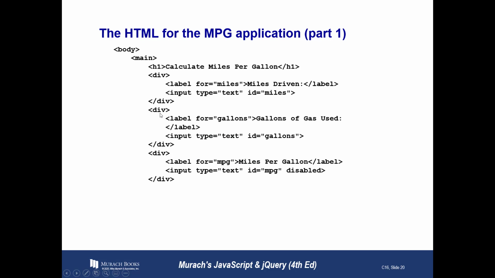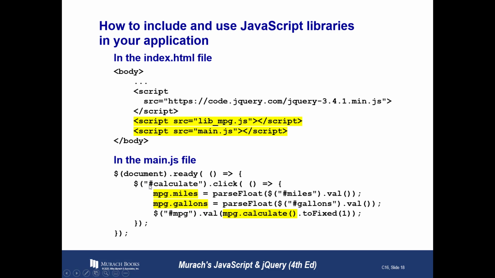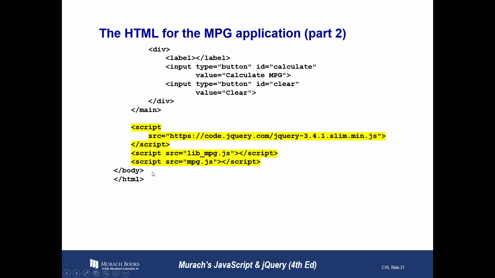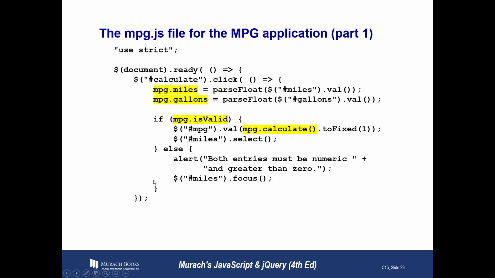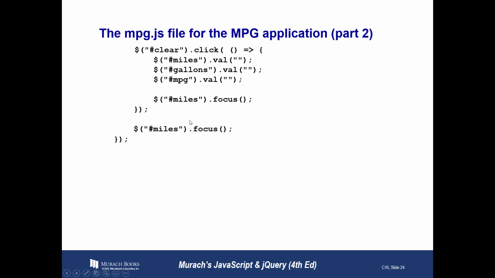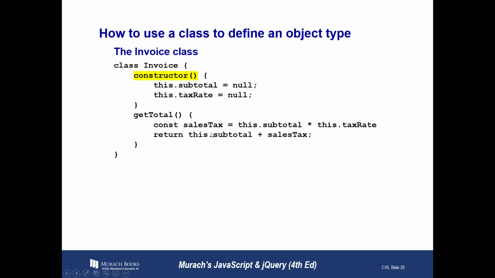All right. And we only want to actually perform the calculation if the things that we have in there are indeed valid. All right. Hopefully that makes at least a little bit of sense. Here's the clear routine that just sets the value of everything to nothing, sets the focus to the field we want when the program starts.